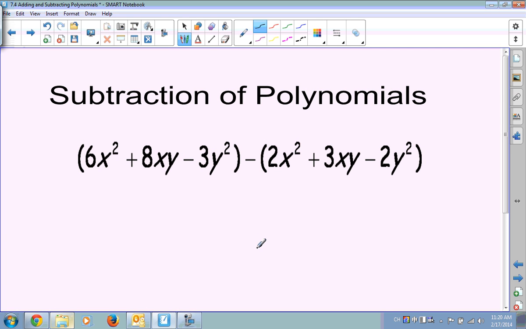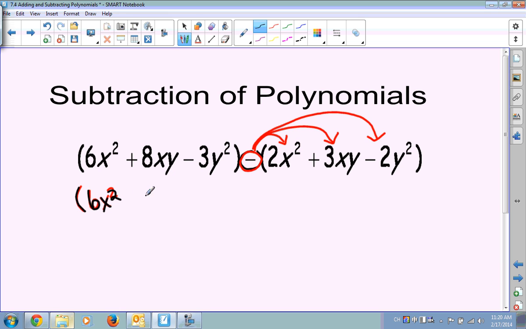Good question. Okay, so the difference in this one is that we are subtracting. Big difference, because that means all of these guys' signs are going to change, because this really means that we're multiplying by a negative 1. So I'm going to go ahead and rewrite this. 6x squared. Let me write it in black.